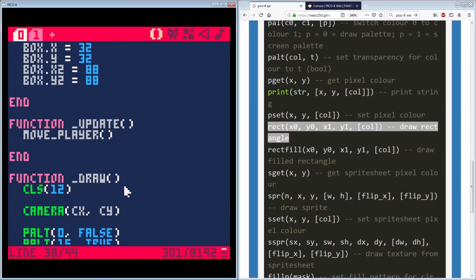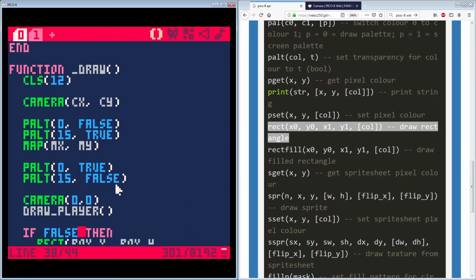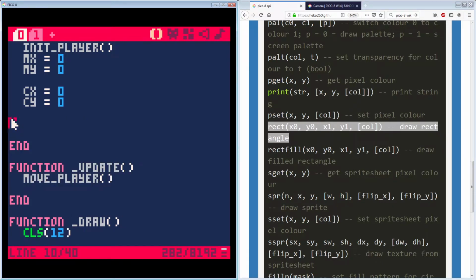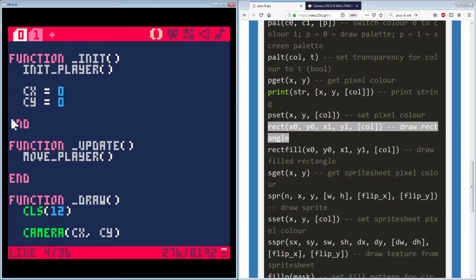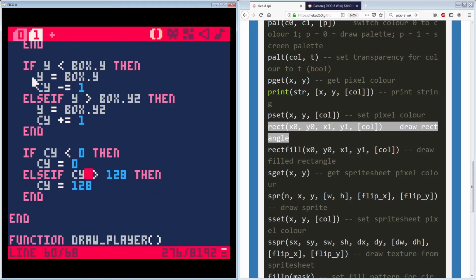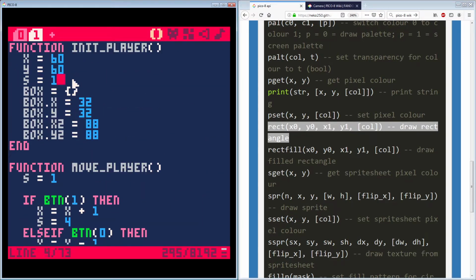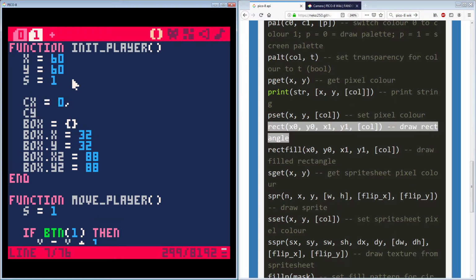What I can do, however, is since this box is really only related to the player's movement, I can go ahead and take that out of here. And the CX and the CY. We don't need MX and MY because we're not using it anywhere. Come over to the player. Set our box, set our CX equals 0, CY equals 0.